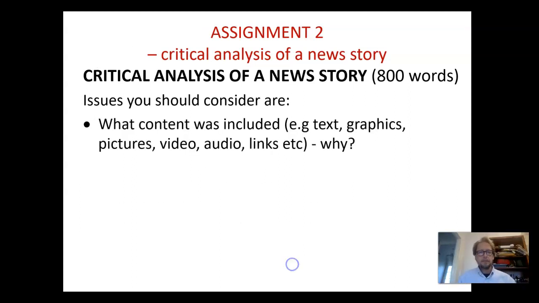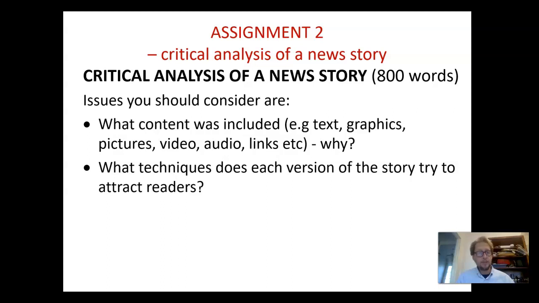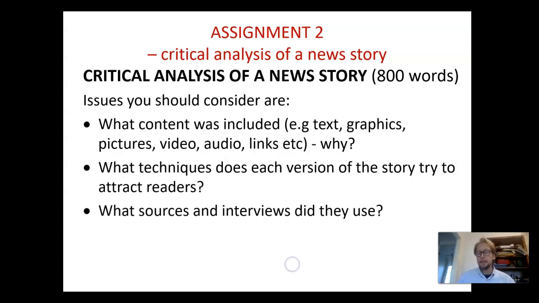So here are some issues you should consider. Think about the content, in terms of text, graphics, pictures, video, audio, links, etc. Why have they used it in one and not the other? Think about the way that they've tried to attract readers, particularly with headlines. How have they used headlines differently to attract readers in print as compared to online and social?